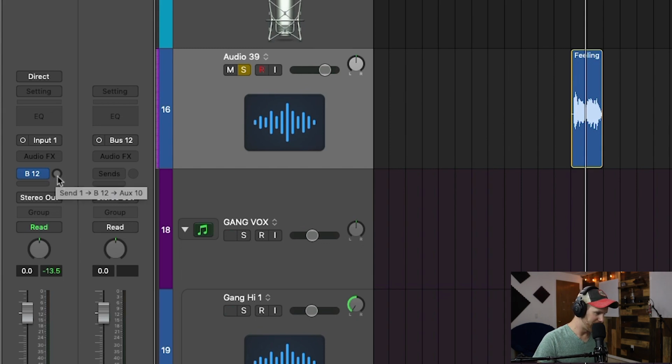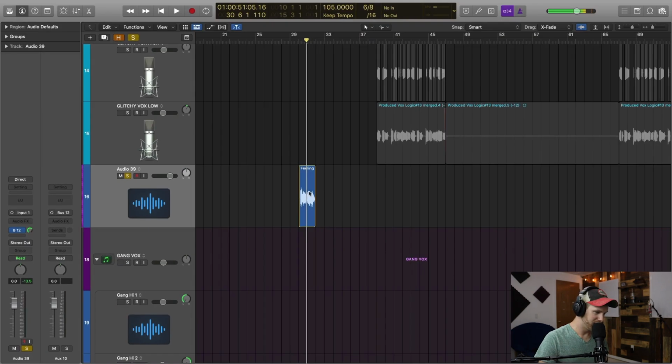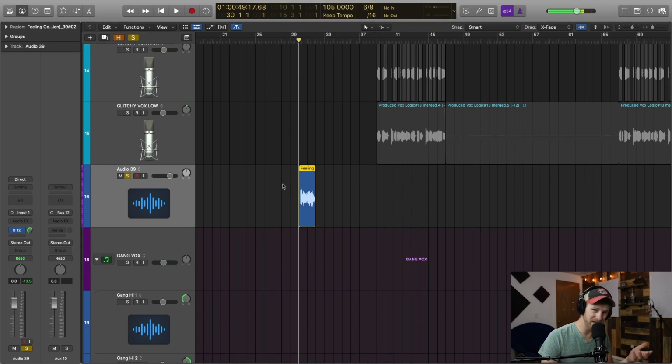We can take this dial and increase that dial. Now, if we increase that to 0 or unity, like that, then what's going to happen is this audio here is going to basically send the exact same to the bus, right? So you're going to get the output going to the stereo output and the exact same 0 sent to the bus as well. So we basically are getting like a copy of both.